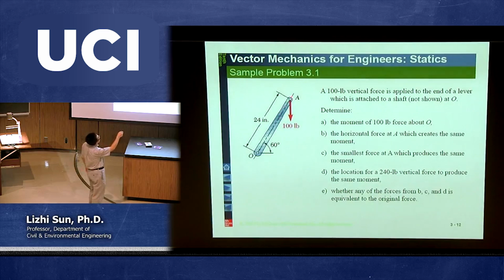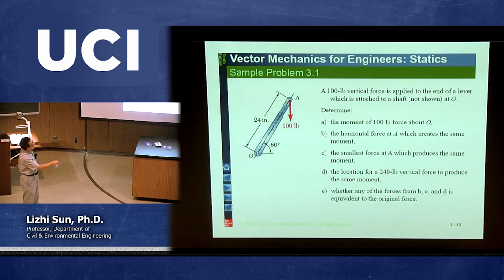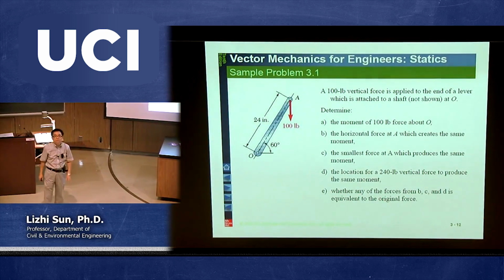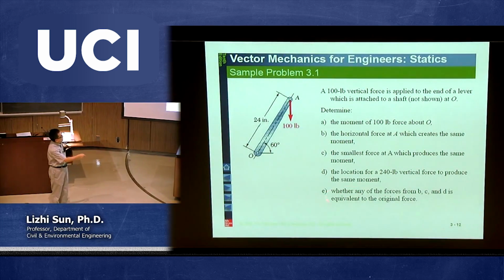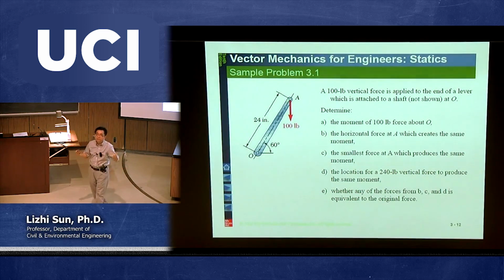In other words, when you have a force at point A going down versus a force at point A going horizontally, these two are different scenarios. However, these two forces just happen to produce the same amount of moment at point O. But these forces are fundamentally different from each other. And that's what I call the concept question. Even though you can calculate the equivalent one, it doesn't mean the forces themselves are the same thing. Because when you look at the magnitude, they're all different. When you look at directions, they're all different.